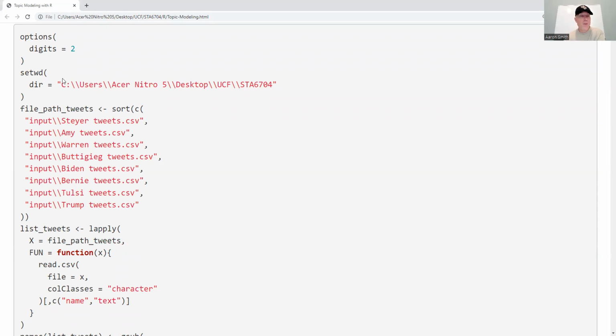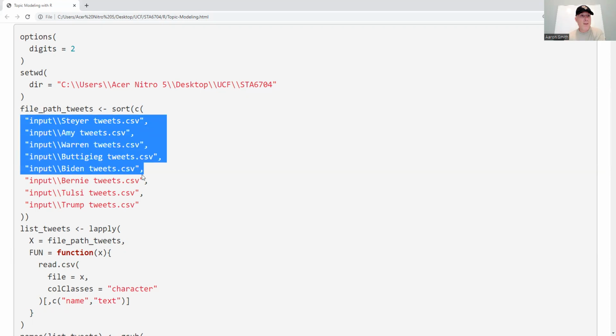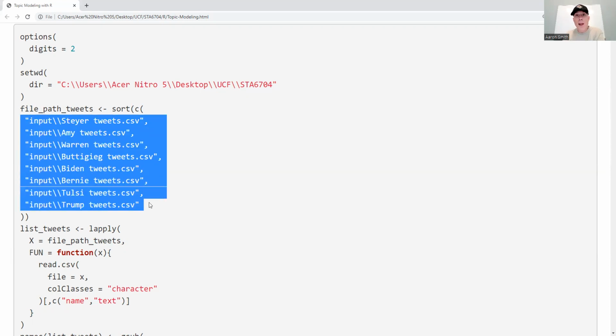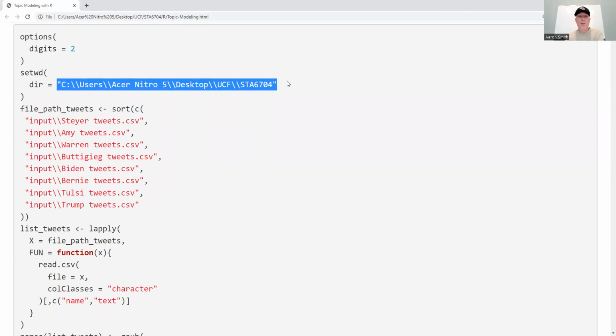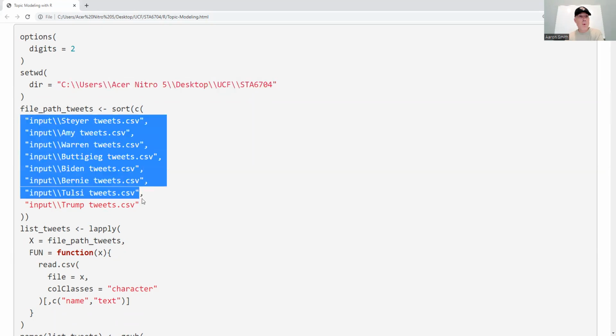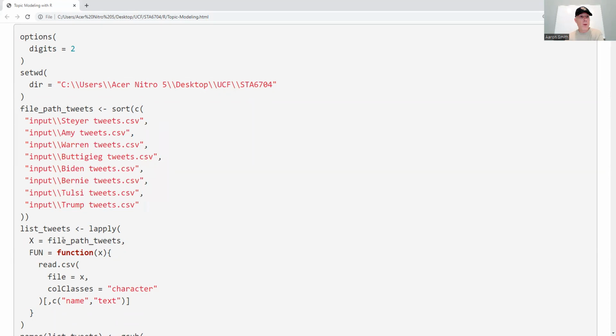How I'm going to tackle this: you notice I have a complete collection of data sets to work with, and I need to load these. If I go through and load each one of these one at a time, I'm going to have much longer code, and I'm going to have objects floating around in my workspace. I can do this cleaner, faster and easier by doing it all in one shot and storing it into a list using the lapply function. This is where I want to set up my working directory. I've got everything in the input folder, and here are the names of the tweets.